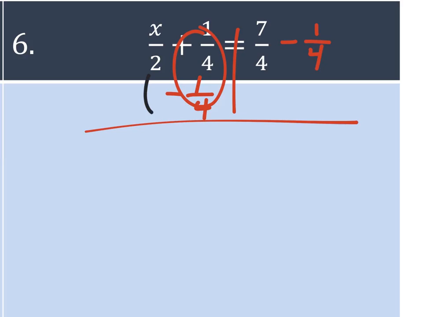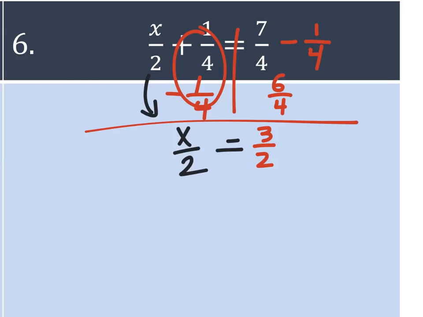That zeroes that out. I'm going to drop the x over 2, which now equals 7/4 minus 1/4. It already has a common denominator. Now if you did that by hand, you'd get 6/4. But that would simplify into 3 halves, which your calculator would have given you pretty quick on that, okay?